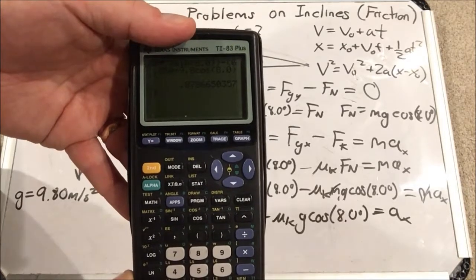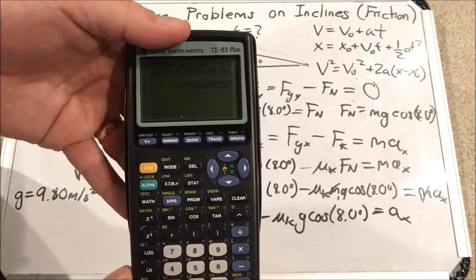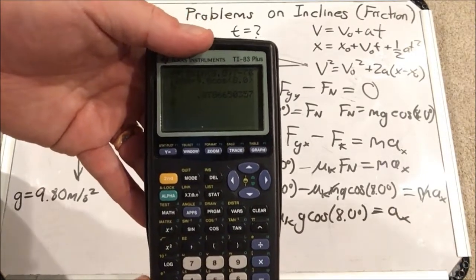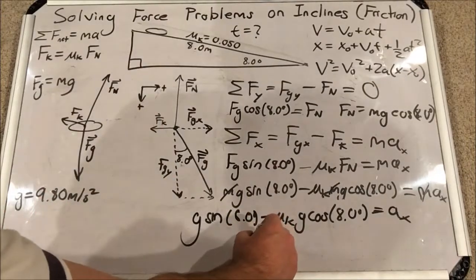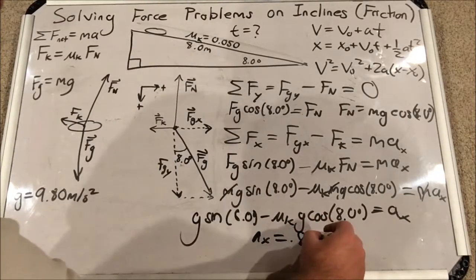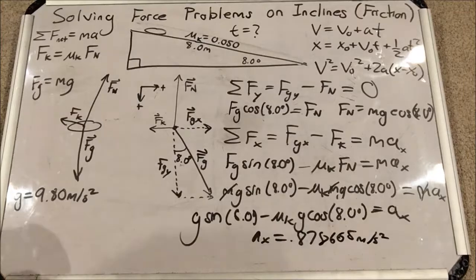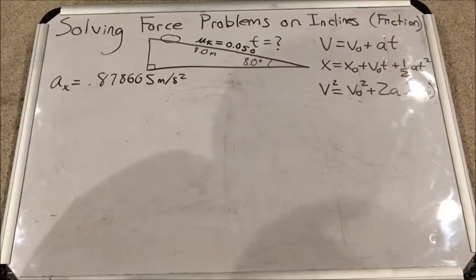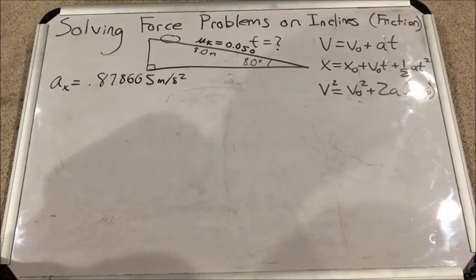Let's see. Aha, 0.87. Much less acceleration than due to gravity, because that's a very, very flat angle, very low angle. And so that is our acceleration. Now let's keep a lot of the digits, because we don't want to round too many times. And we're not at our final answer yet. So I'm going to write the following down for A x. I'm going to write down about six significant figures, 0.878665 meters per second squared. So now I'm going to make room and we're going to move on and figure out which kinematic equations we will need to use to figure out how long it takes to get down the ramp.